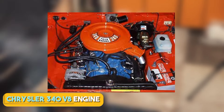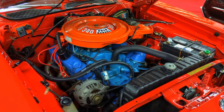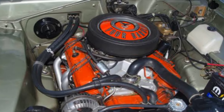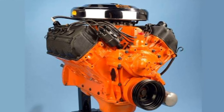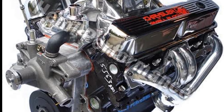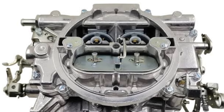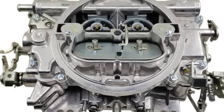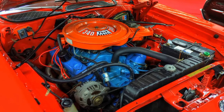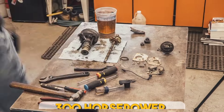The Chrysler 340 V8 engine made its debut in the 1968 Chrysler lineup. The engine was around till 1973, although Chrysler made no special efforts to market it. At the time, the 426 Hemi was the undisputed king in the market, and every company wanted to beat it. The 340 V8 was an eight-cylinder engine that received several performance components — a four-barrel carburetor, a dual-plane intake manifold supplying high-flow heads, and a high-rise platform. On release, the engine pumped out 275 horsepower, but real-life tests showed a gross power output of just over 300 horsepower.